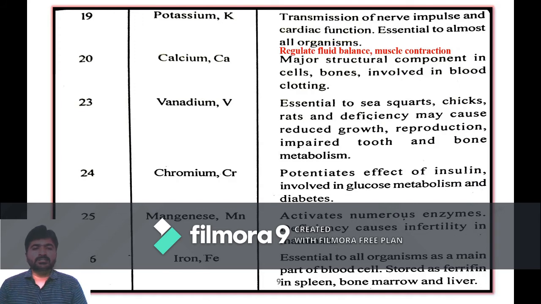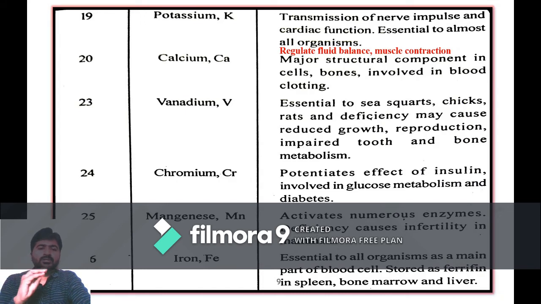Again, one of the very interesting elements is chromium. It plays a very important role in insulin. We know insulin, but what is the role of insulin basically? Insulin is involved in the metabolism of glucose. Basically, whenever there is a diabetic patient, the patient will have a larger amount of glucose, and there is a need for the metabolism of the glucose. And this metabolism process becomes faster in the presence of chromium. So chromium plays a very important role in insulin, which is very important for the metabolism of glucose, which reduces the sugar.